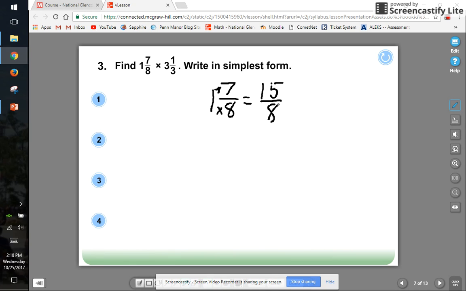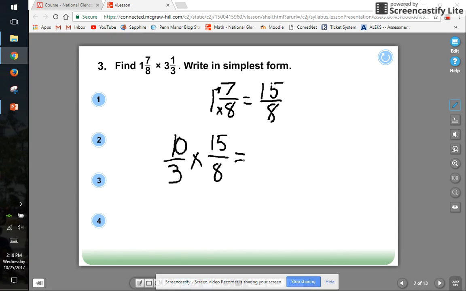So 3 1/3 would be 3 times 3 is 9, plus 1 is 10, so I have 10/3. Right, 10/3. I'm writing very oddly on my whiteboard. And we're going to multiply that by the 15/8 that we just converted from a mixed number to an improper fraction. And there I'm set up with what we've been doing with multiplying fractions so far. We're going to multiply straight across.